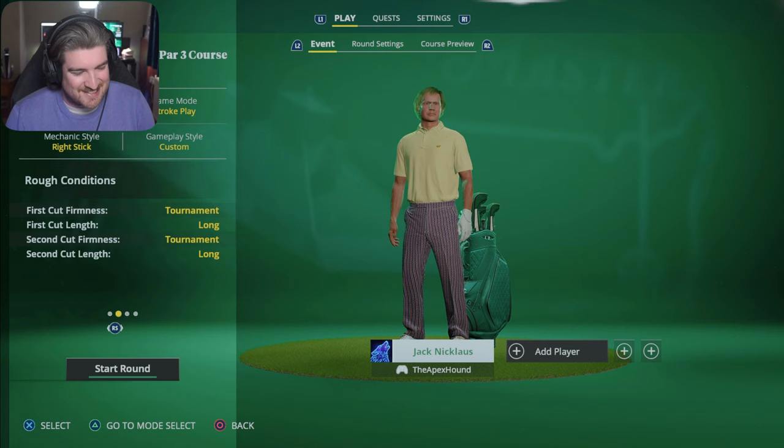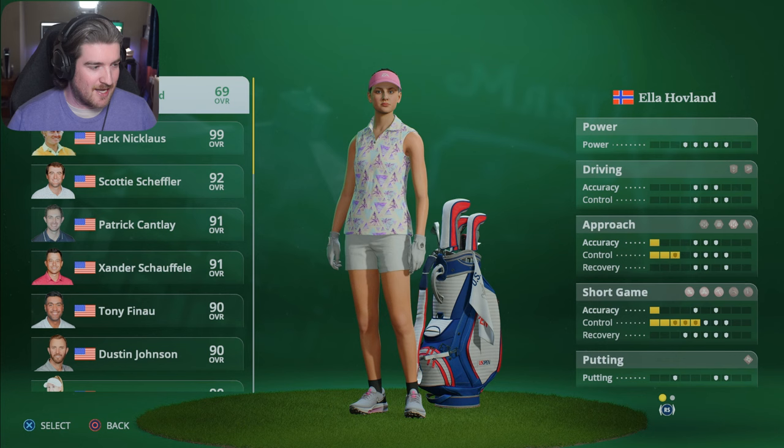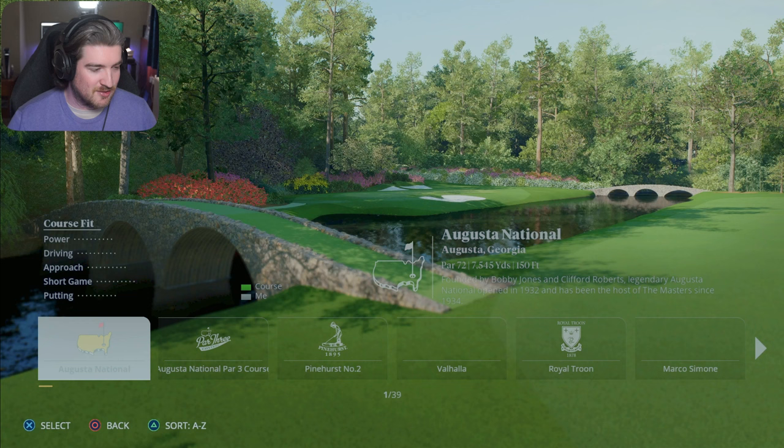I had a blast with that. I really did. And I can't wait to play that course more. I can't wait for the Apex Alex match on there. That's going to be a whole lot of fun. But Jack Nicklaus, 99 rated in the game. Yeah, he clears Scotty Scheffler by 7 on the stats. But yeah, this is so cool to see. Absolutely awesome to see. And I can't wait for the Masters next week.